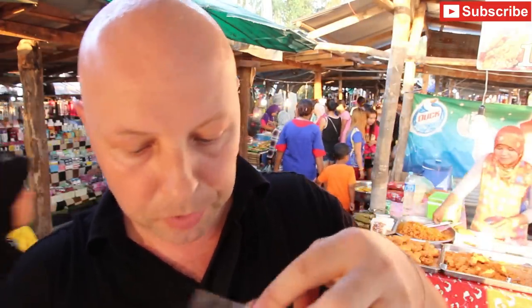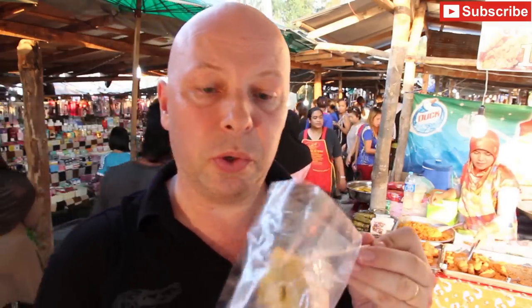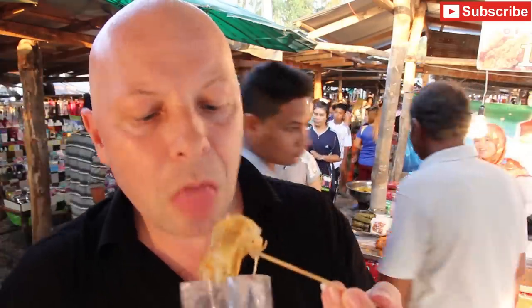So next were my chopped spring rolls. The spring rolls in Thailand are really, really tasty. So the guy, as you saw, cut them up with a pair of scissors and they usually have noodles inside them. Usually I think chicken and some mushroom. Actually, the best spring rolls I've ever eaten in my life were in Thailand. They are really, really tasty. So yeah, try these out while you're in Thailand.